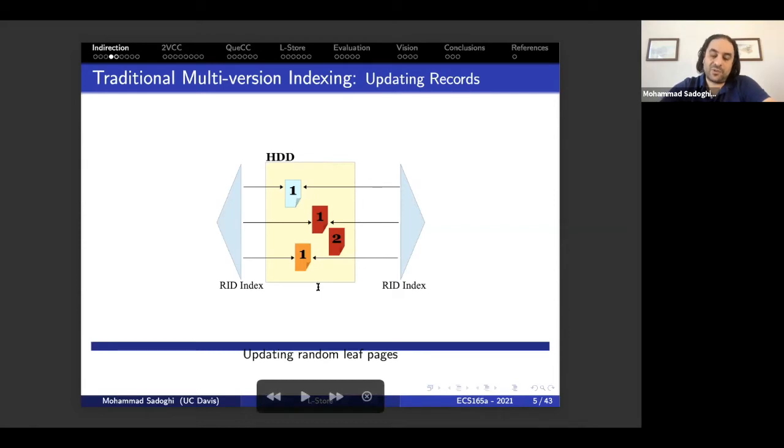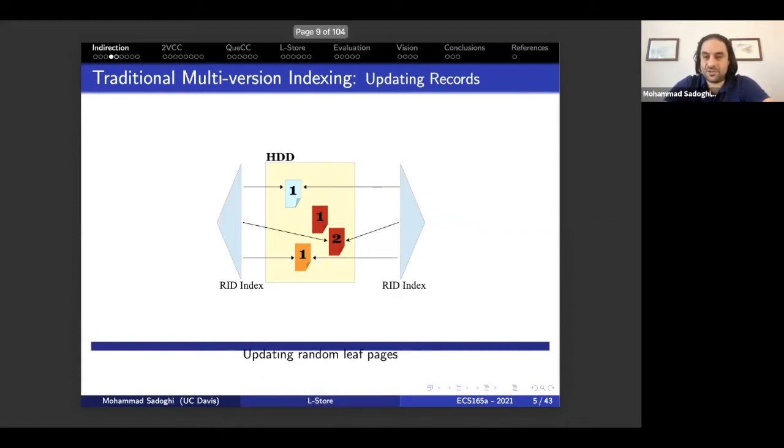So now if I'm creating a new version and writing it somewhere else, the act of writing a new record essentially changes a read. This new record has a new read. So now all the indexes need to be updated. If the index is only indexing the latest version of the record, they all need to be updated to point to this new location of the record because the read has changed. So you need to go back into your indexes and update the read.